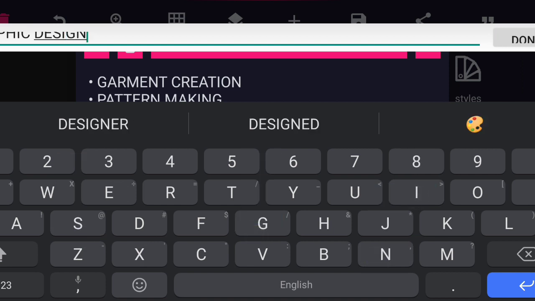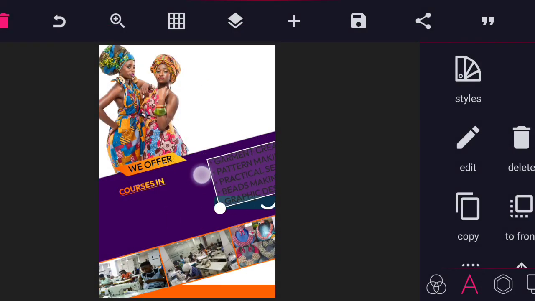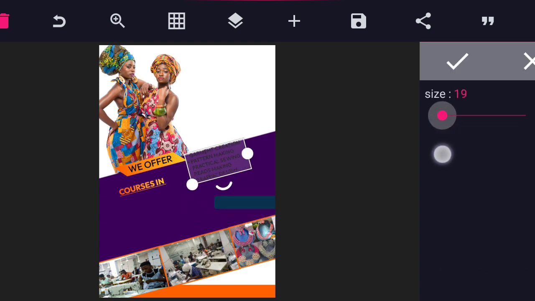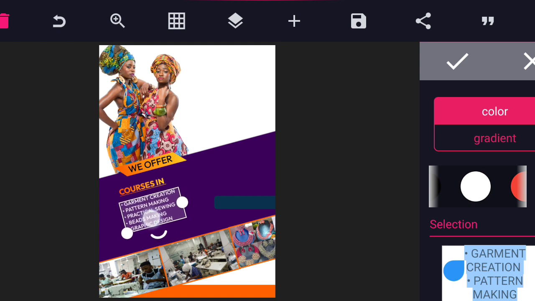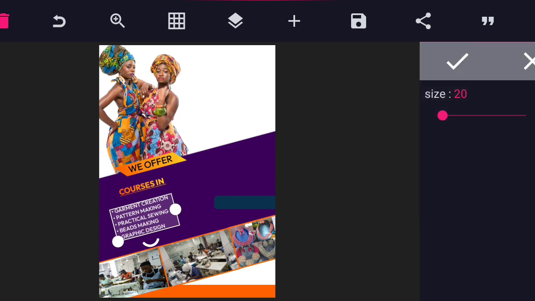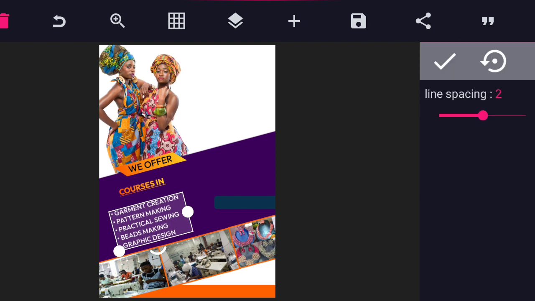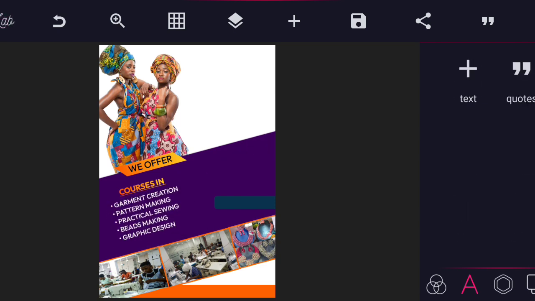So now we are almost there. Now that we have all this, we are going to reduce the size. We go to the size and reduce it very well. Then we go to the color and apply white, which is the only color that can show here very well. So we are shifting it to this side. Then we can increase the size since we already see how it looks. Go to the space in between the statement, then we are good to go. Then reposition very well. Now this is done.